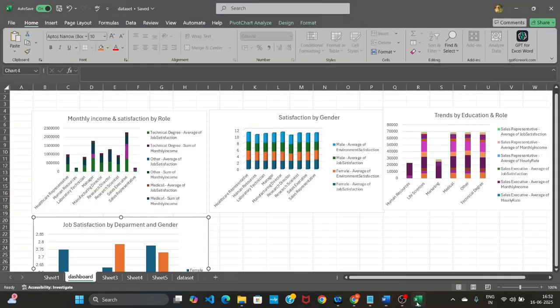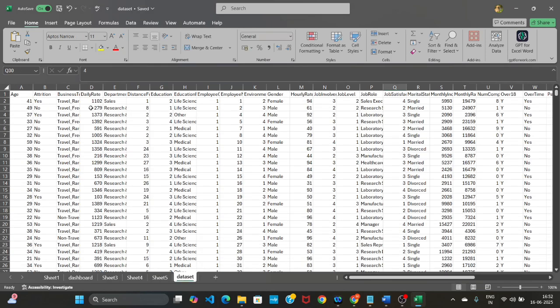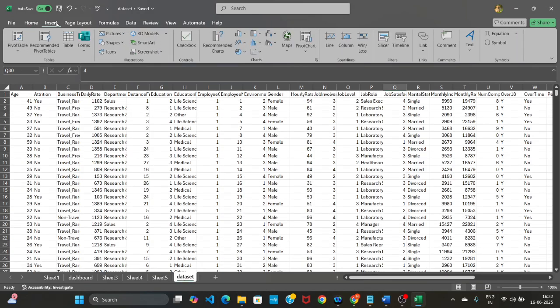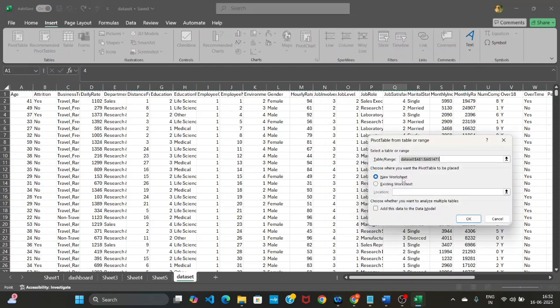For that we need to go again to the main data set, click on insert tab, and here you can see from table range, and make sure that you again select new worksheet and click OK.